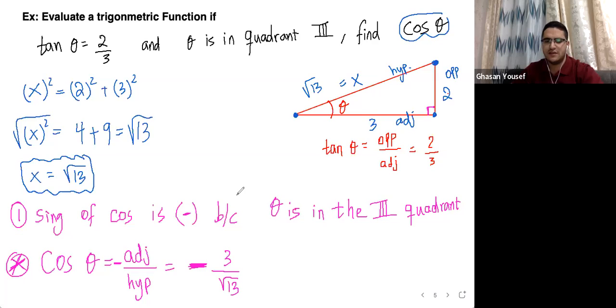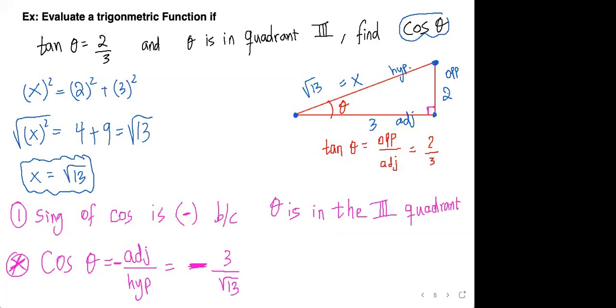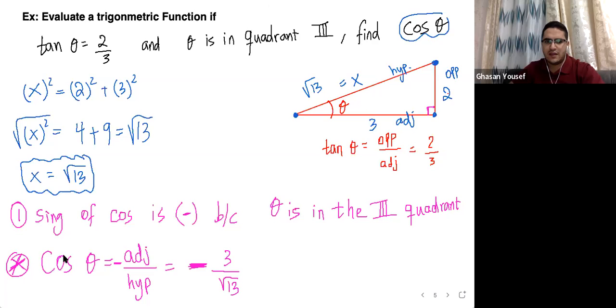So I can understand what you said. You don't have to graph or write the Cartesian plane. No, you don't. And you should use the right triangle to find the value. Because the cosine is negative, you have to write cosine of theta equals negative, the adjacent over the hypotenuse. The adjacent is 3, and the hypotenuse is the square root of 13. I got the square root of 13 by using the Pythagorean theorem for the value of x.